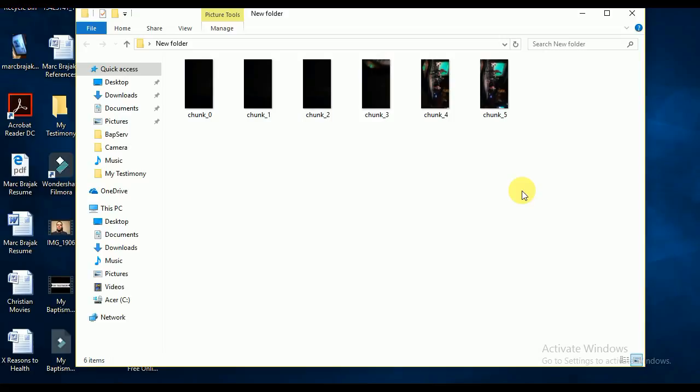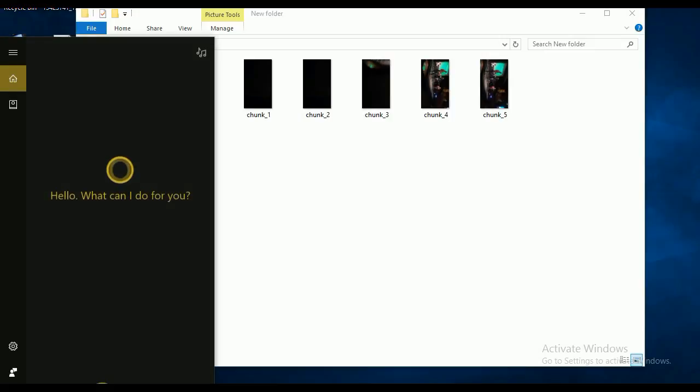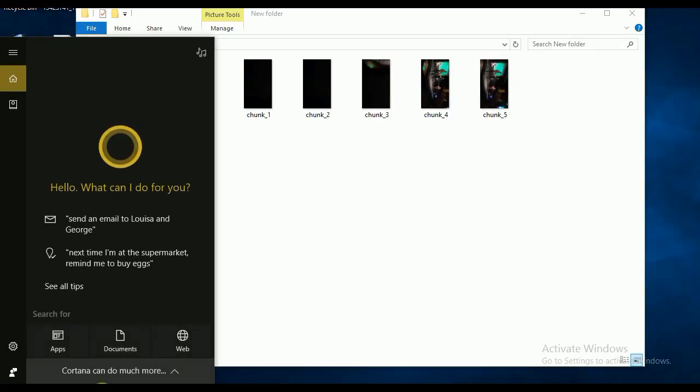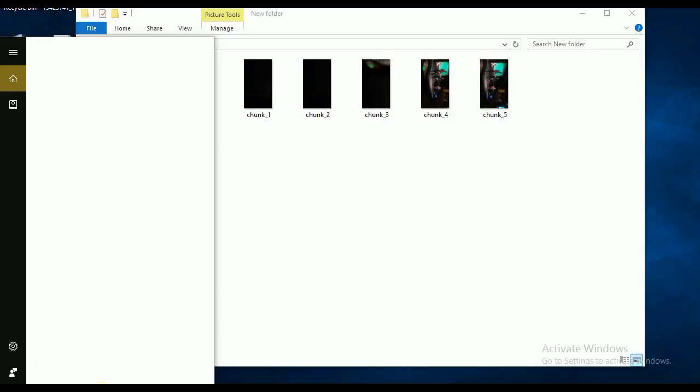So then what I did was, once I produced the video, I started playing it and I noticed that it was really choppy. And by the grace of God, I don't know how this happened, but I found out that you can just use command prompt to combine videos together. And I didn't know that. So I'm going to show you guys that as well as a bonus in this video.